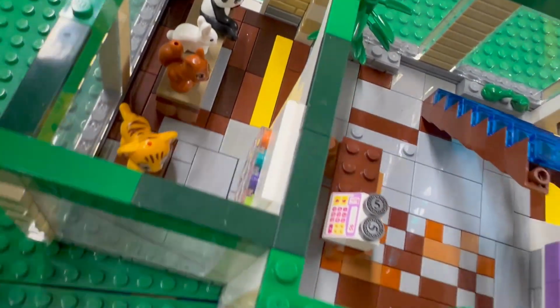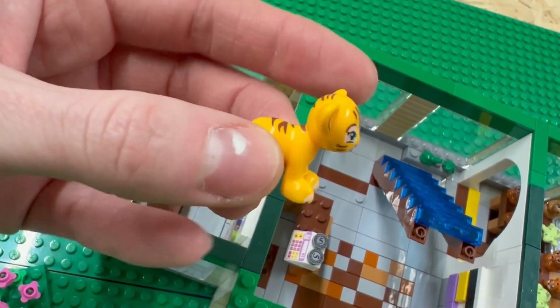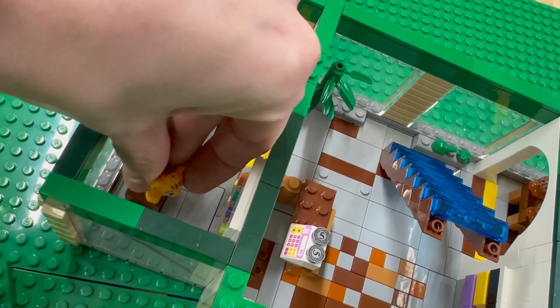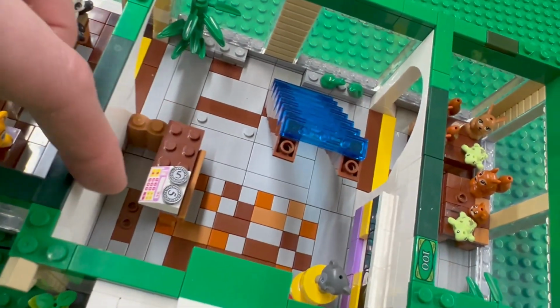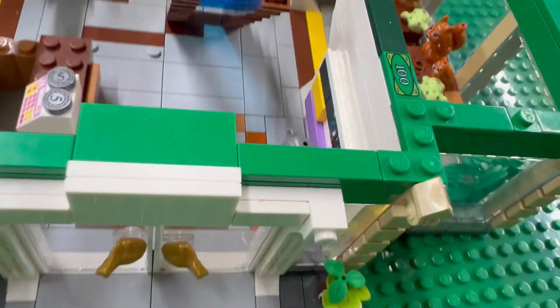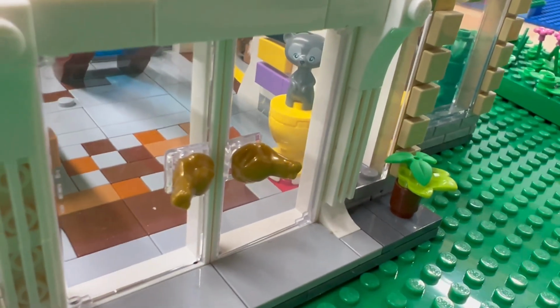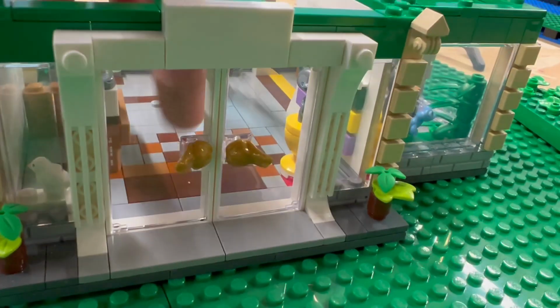So we've got a range of different soft toys available. This tiger I thought looked more soft toyish than animalish, so I put him in there. And then we've got another squirrel, a rabbit and a giant panda. There's your till. This guy's pretty cool. He's one of the little bears from Brave to greet you as you come through the door. Obviously the door handles are made from frogs.